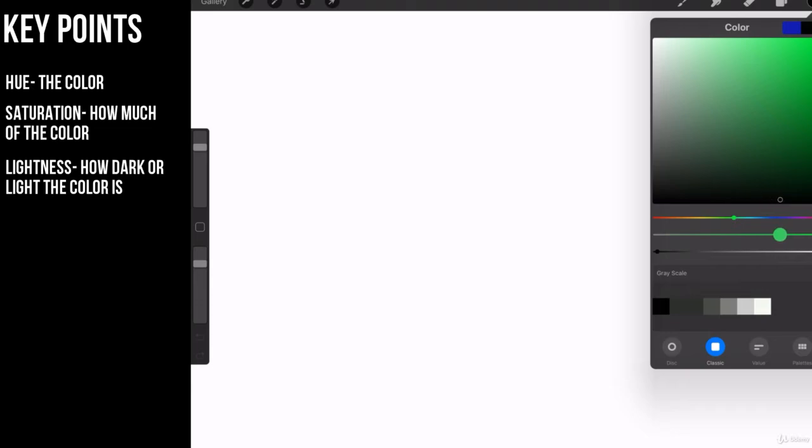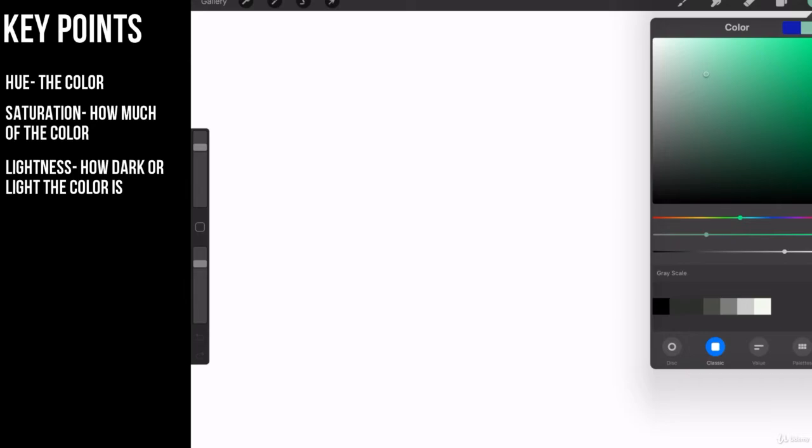Saturation adjusts left and right, exactly like I said, and your brightness adjusts accordingly. So brightness runs up and down, hue runs through this slider and doesn't move the little circle, and saturation moves the circle from the left to the right. In this way, every color of the rainbow is possible.